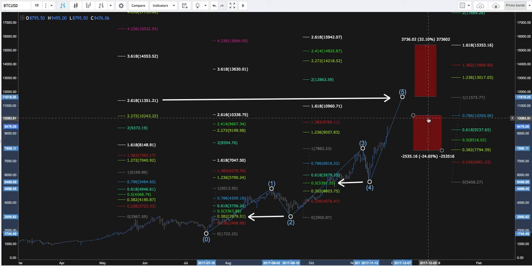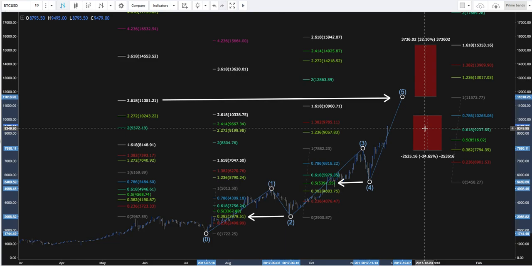Now, the thing about this is there's a really large psychological component, which is the $10,000 mark. When Bitcoin hit 5,000 for the first time, it retraced really hard down to, I believe, 2,700. So if there was some kind of a retrace, this could retrace at 10,000. It may not necessarily reach all the way up here to this Fibonacci level. 10,000 is also roughly a .786 Fibonacci level. So it could come up here and do a corrective structure.